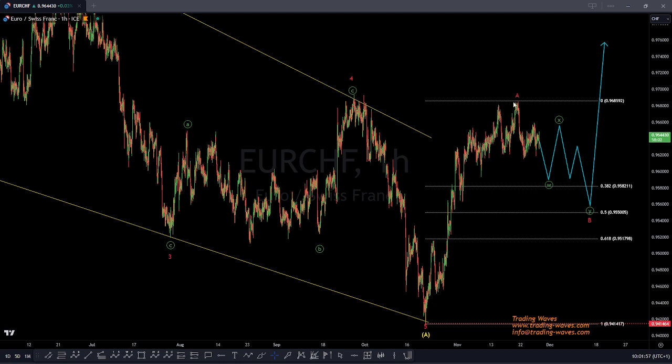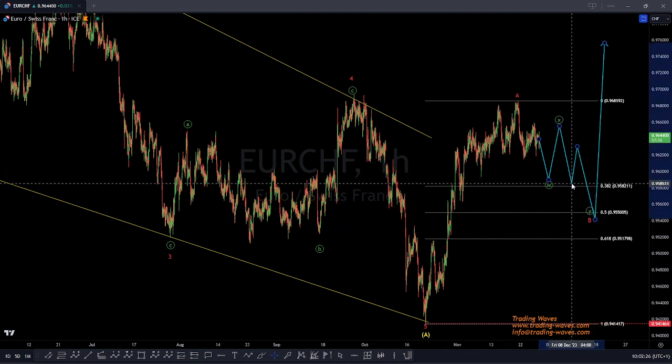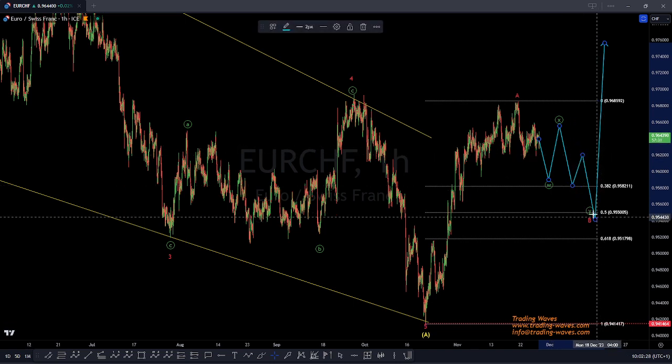Now, if you look at this, so far we've got this impulsive move. Now, all of a sudden, we are getting a pullback here. Can it be a 5 wave move? Yeah, it can be a 5 wave move like this here, and then maybe we get a deeper correction. But I expect that my wave B comes and terminates around your 56.8. Anywhere around your 56.8, that's where you will expect to see your wave B terminating. Okay, so we are expecting to see something like this here on your wave B.